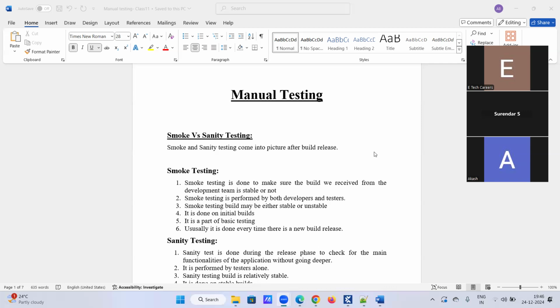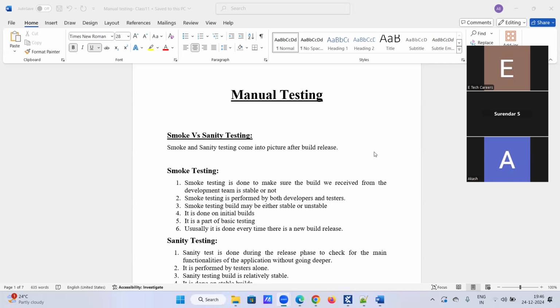Smoke testing is done by the developers and testers also. Before delivering the build to the tester, the developer will do some smoke testing: they install it in their own environment and check whether the build is working or not. After that, they release it to the tester.